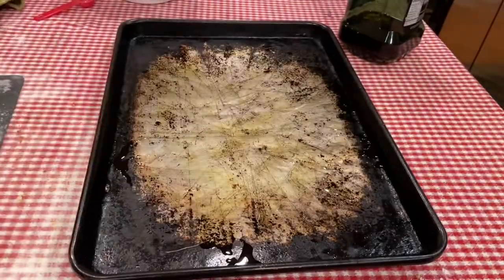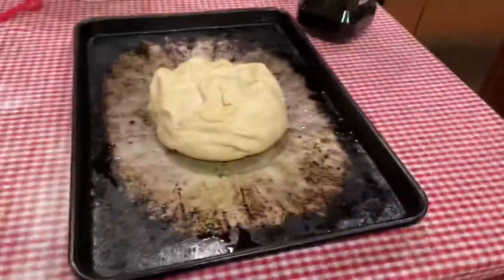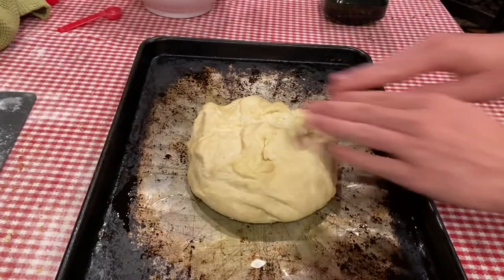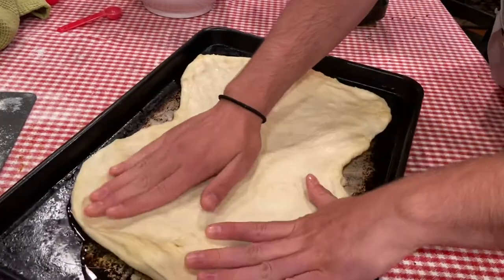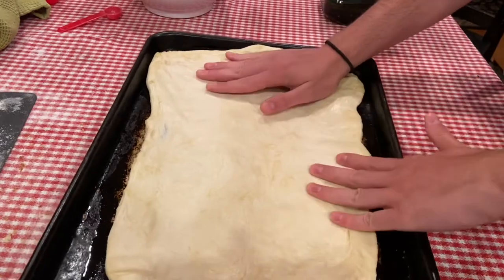Anyways, then you take the focaccia dough out and you just slap it on there, and now comes the piece de resistance. You're gonna start spreading it out evenly across the entire pan. So here, just like this, you just push it down, keep going. It may feel like you're gonna tear or rip the dough. Honestly, it's pretty durable, so don't be scared to really manhandle it.